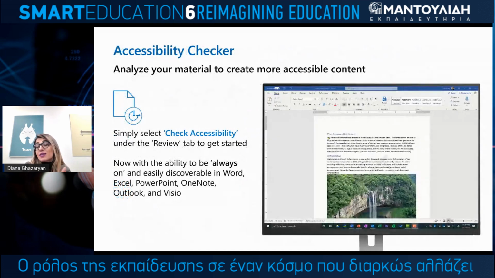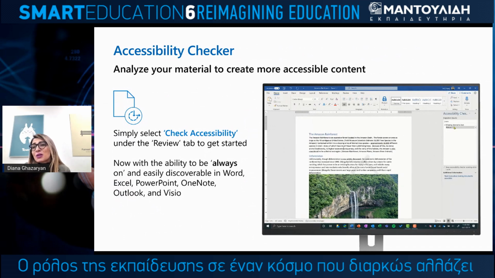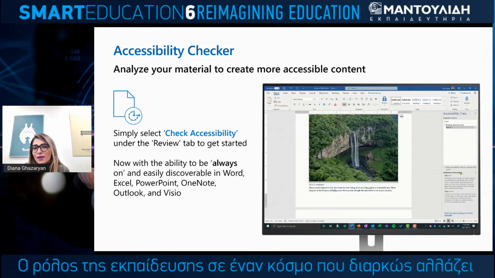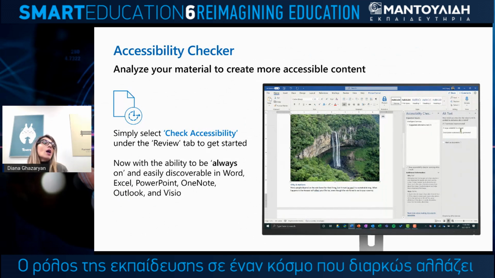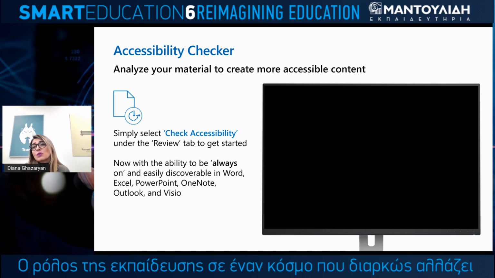The other piece that I was referring to is the accessibility checker. The accessibility checker actually is my beloved one because it really helps to create a document or an email that would be easy to use for a person who is getting it from you. Basically, if you insert a picture, with the help of artificial intelligence and machine learning, it really pre-populates the description of the picture that you have out there.